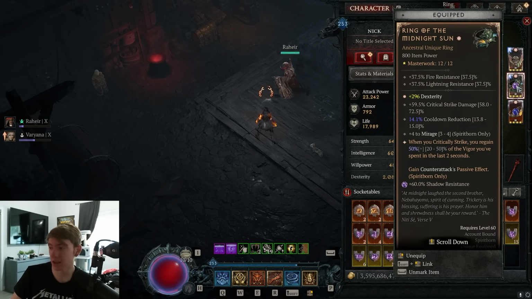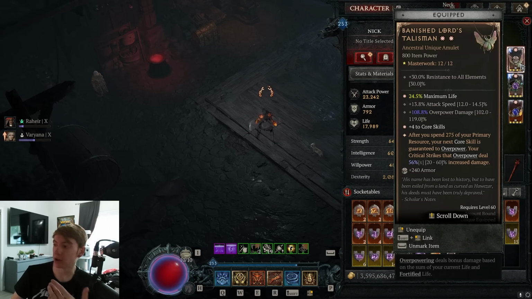On Ring of the Midnight Sun, try to get at least a 47% roll, and then if you can, greater affix dex, and then masterwork the dex. On your Banished Lords, you want greater affix max HP, most important, and then core skills, and try to get all the masterworks into the HP, and the bottom percent isn't a huge deal.